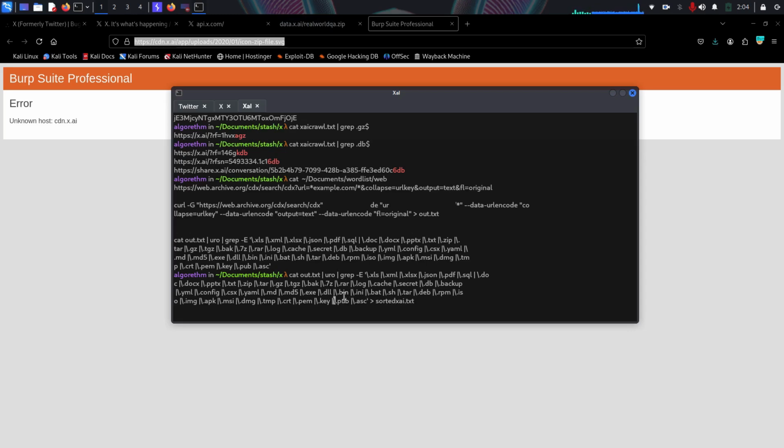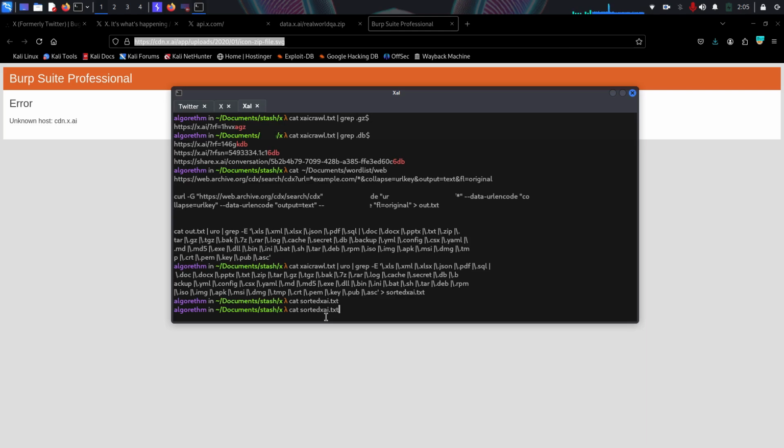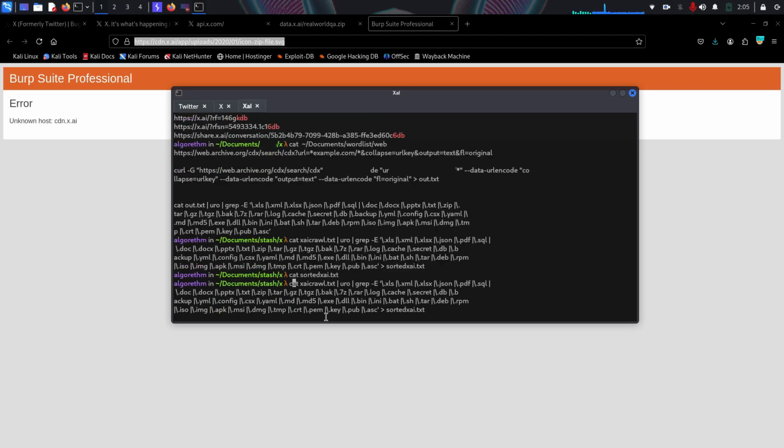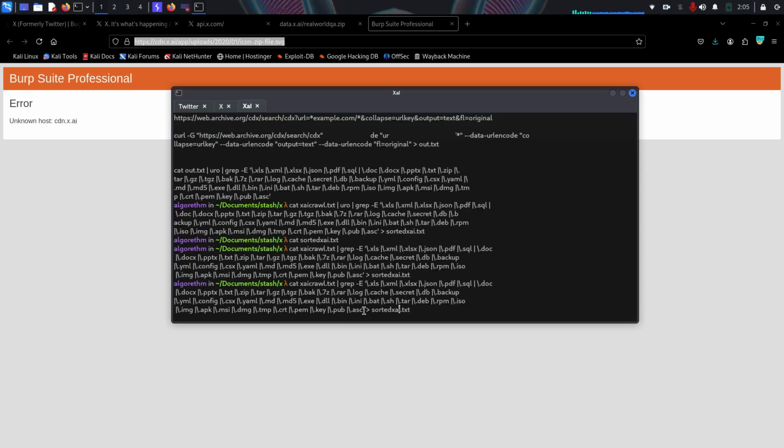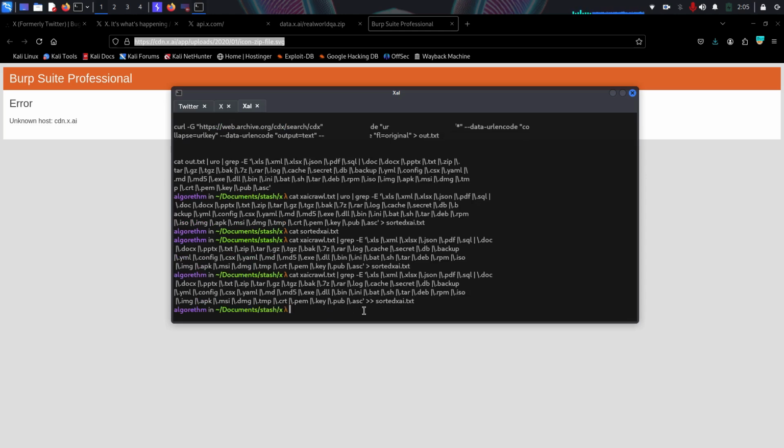If I come here to home, just change this one to x.ai. If I press enter, let's see, and cut sorted. Let's try to remove the URL function. Press enter. Yeah, I get the problem. Or we can just go one by one since it isn't working.